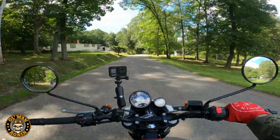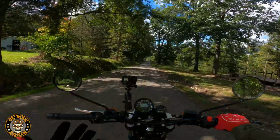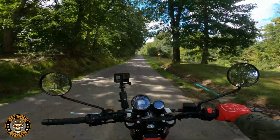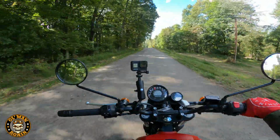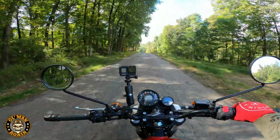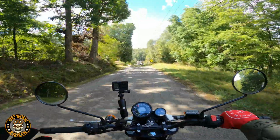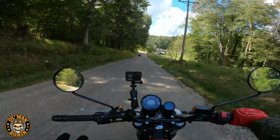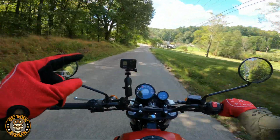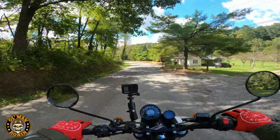Well, we've learned a lot about this bike today. How well she does in the gravel, how well she does on these backcountry roads, in both chip and seal and regular pavement, not in great shape, with no center line, which is basically 35-40 mile an hour roads max, and of course the gravel as well, let alone some of those deer trails that we mentioned early in the video. So this bike is handling everything that I've wanted to put at it.